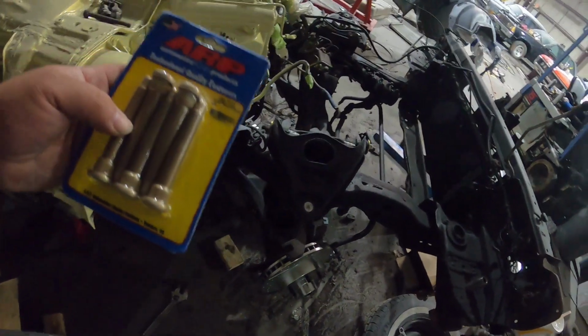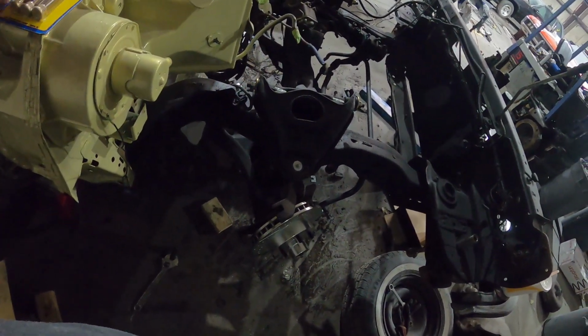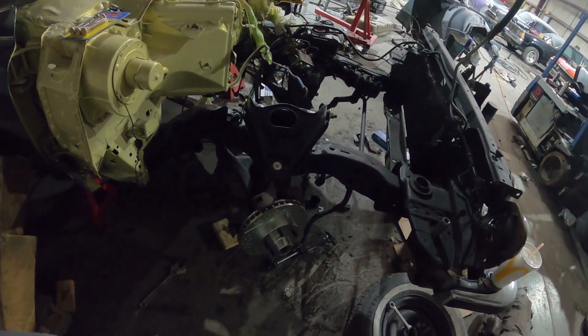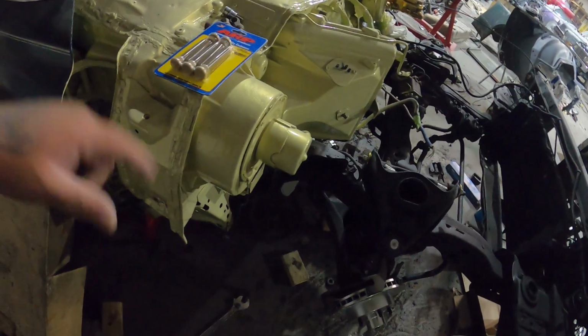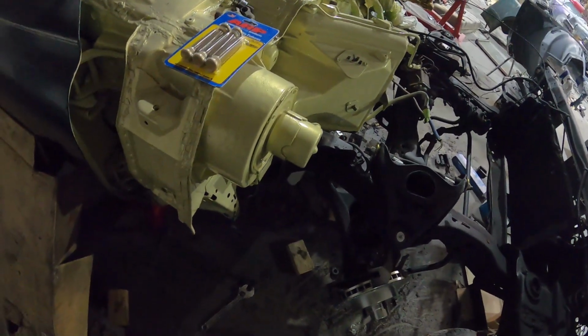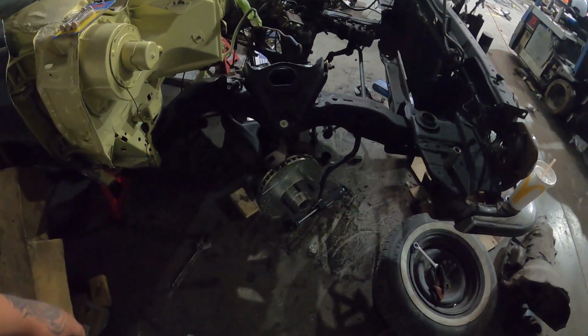If they don't work, then we'll be sending them back and ordering another pair, and it's gonna stop the progress once again, because there's no point of putting this together when we need longer studs. So we should know in a couple hours, once my mechanic gets here, if these work, and we can continue with finishing it up, or another minor setback. So y'all will know in the next clip. See y'all in a minute.